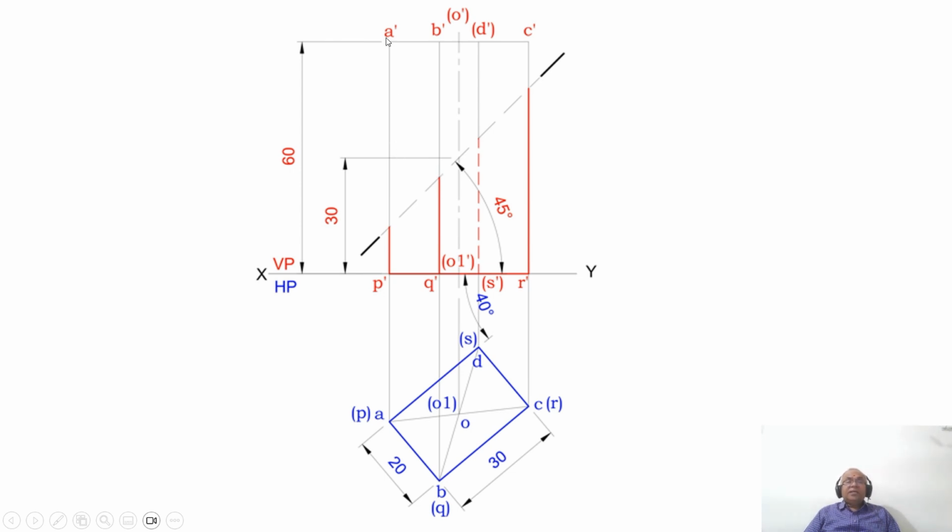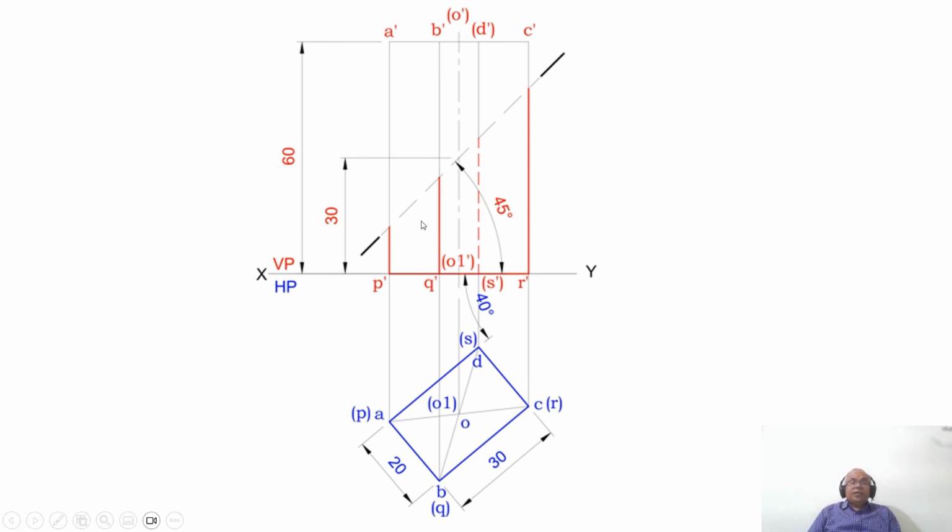How to do that? A dash is a visible point, P dash is a visible point, so visible to visible is visible. But the section plane is passing through the edge A dash, P dash. Therefore, till here only it should be dark. Beyond that, that is A dash to this point, will not be visible. So it will not be there. That is the reason why we have not shown any dark line here. Similarly, it is from this point to Q dash and similarly from this point to R dash. Since all these edges are visible, obviously these edges also become visible because two visible edges. So a visible to visible is always visible.